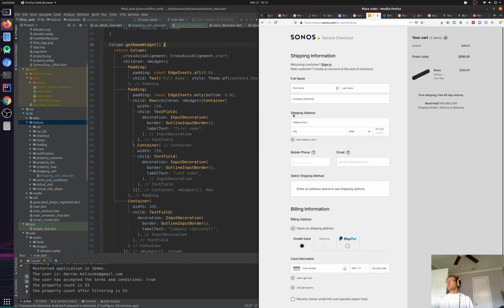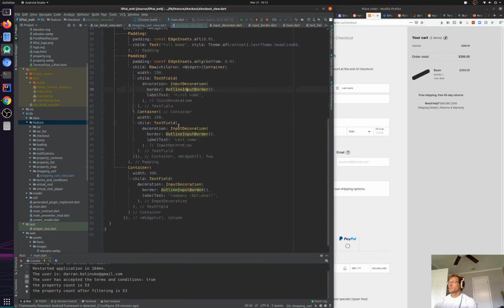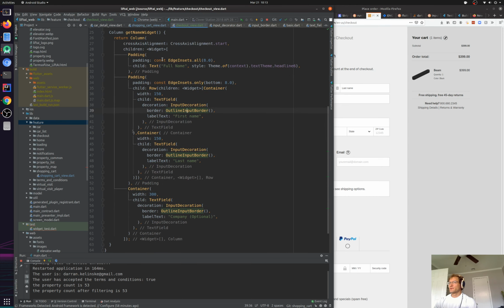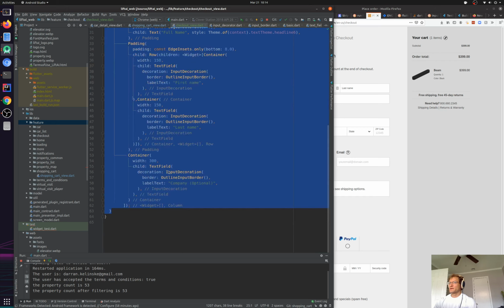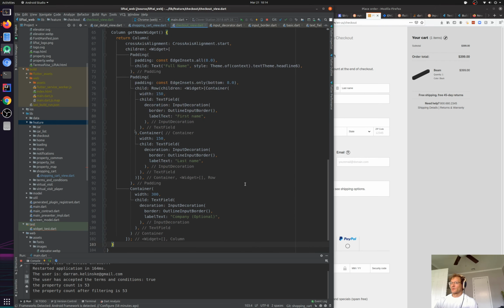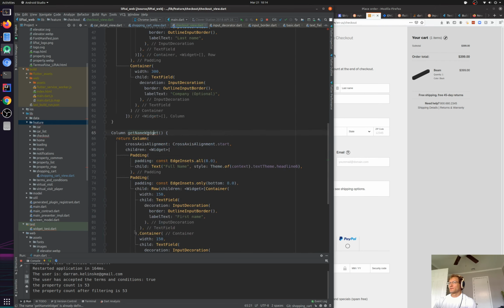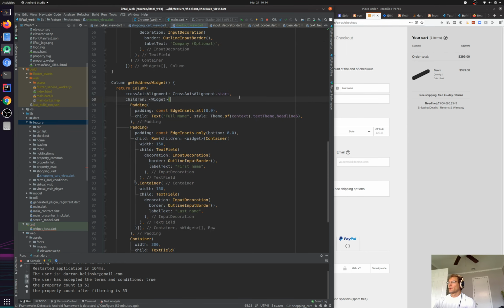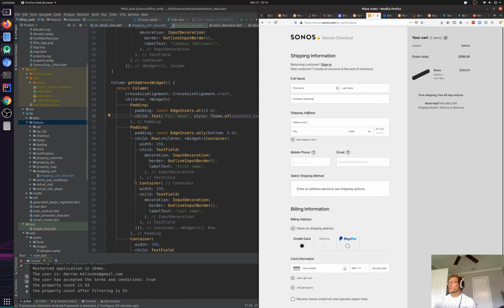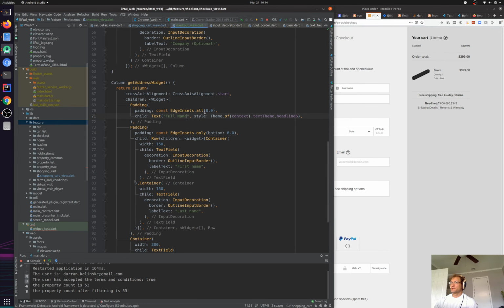So the shipping address container looks very similar to the name and company section. So because of that, I'm just gonna quickly copy and paste this, and we're gonna call this get address widget, and we're gonna modify full name. Instead of full name, it's gonna say shipping address.